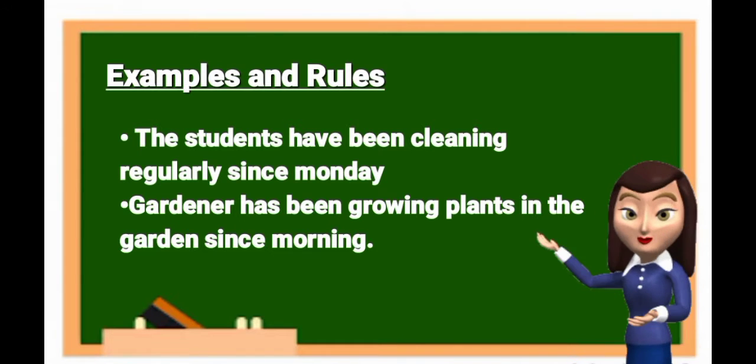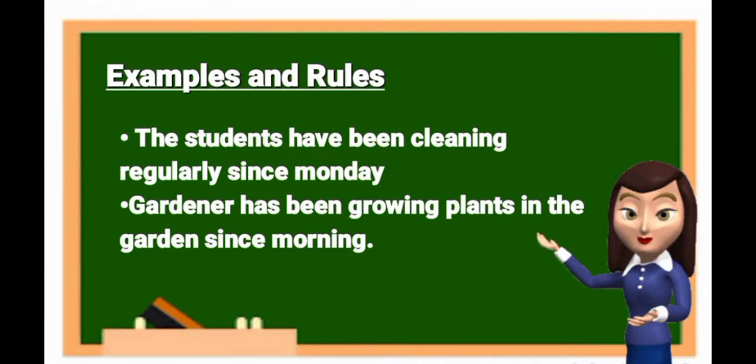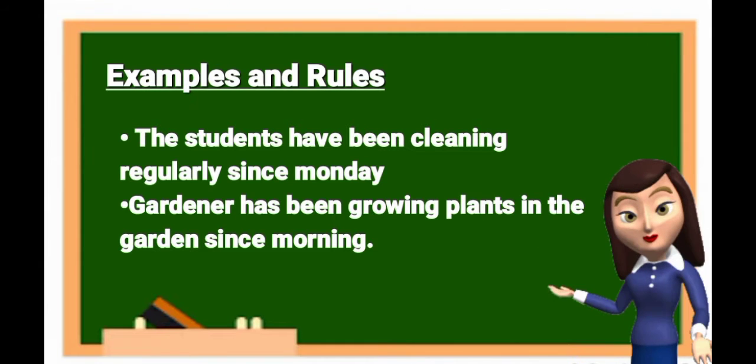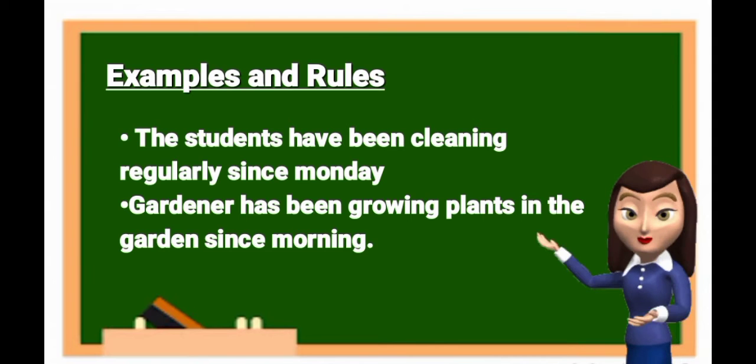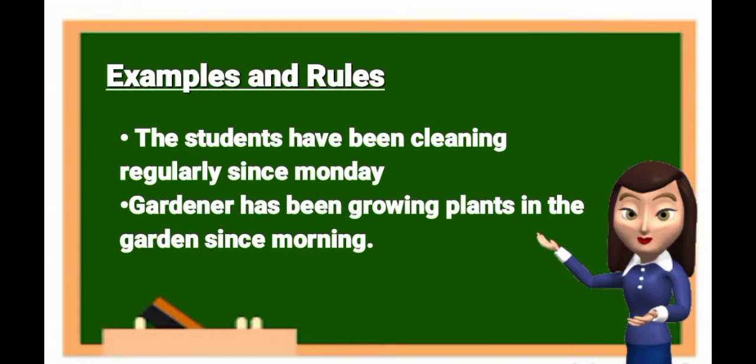So another example is: the gardener has been growing plants in the garden since morning. So here, the gardener started growing plants in the morning. So ang gardener nag-start na siya. It already started growing plants in the morning. So antud karon, and still continuing to do that. So antud karon nag-continue gyapon siya.